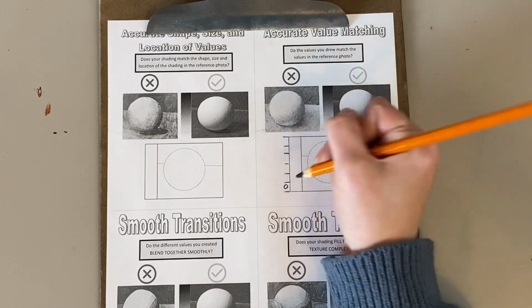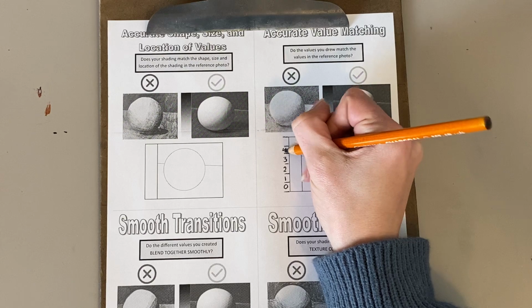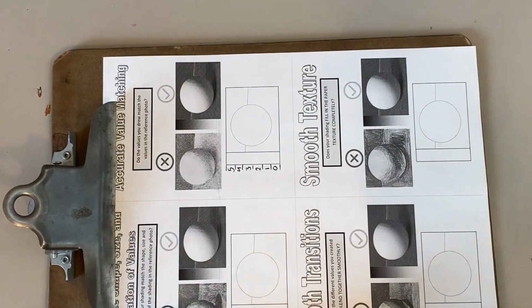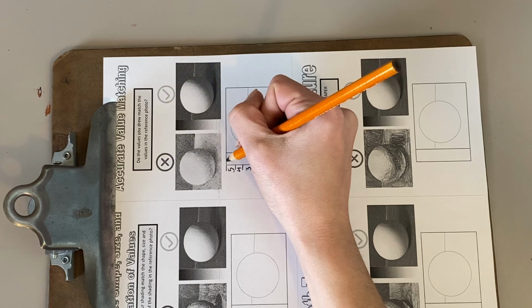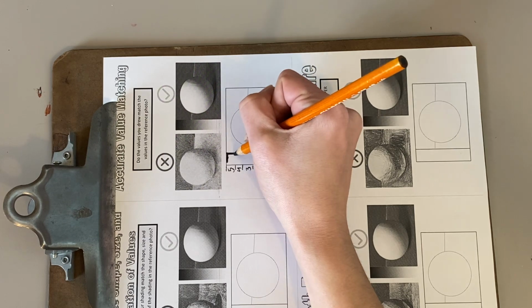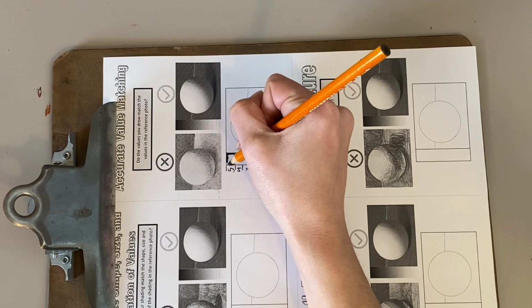We always label that bottom one 0, 1, 2, 3, 4, and 5. Now let's go ahead and spin that back so that the value scale is closest to us, and we are going to be filling in value 5. We're going to give ourselves a border first. So take your pencil, we're drawing a rectangle all the way around value number 5.